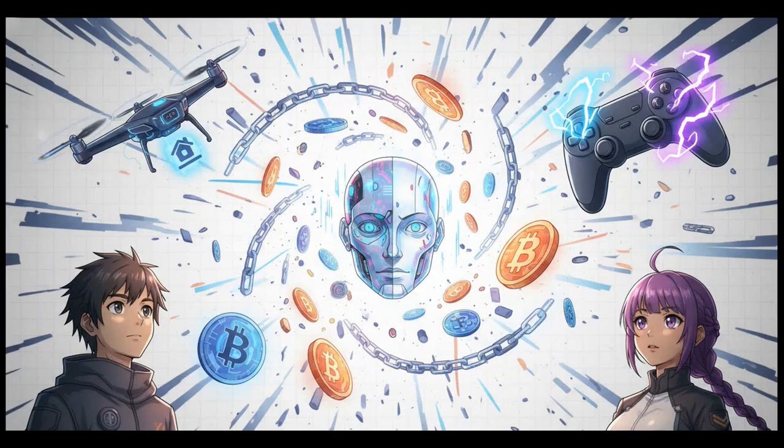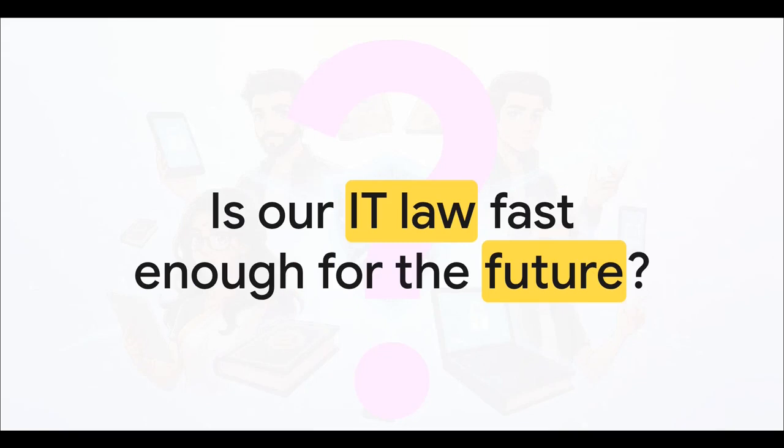So we've covered the established law, but what about the wild frontiers? Cyberspace literally never stops expanding. Today, our legal framework is being pushed to its absolute breaking limits by emerging issues. We are talking about totally unregulated artificial intelligence and deepfakes, the incredibly volatile status of cryptocurrencies, the massive, sprawling security risks of the Internet of Things, decentralized blockchain smart contracts, and of course, the explosive growth of real money online gaming.